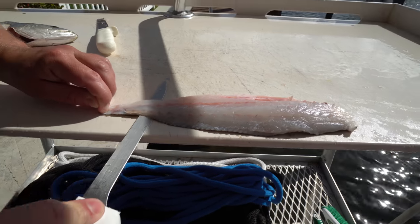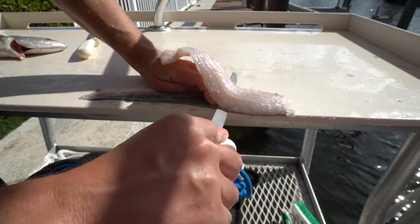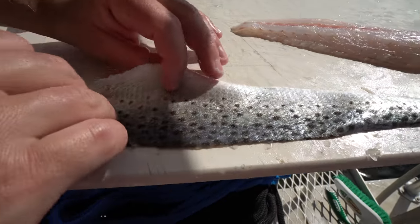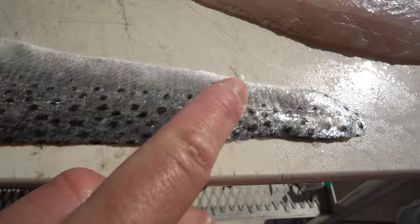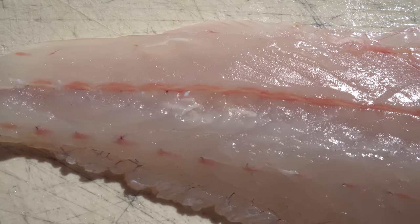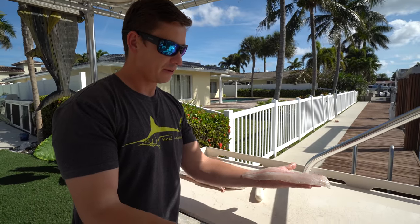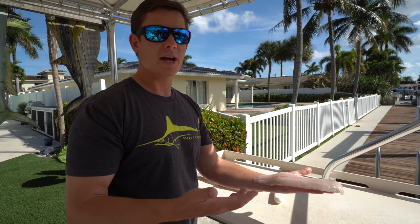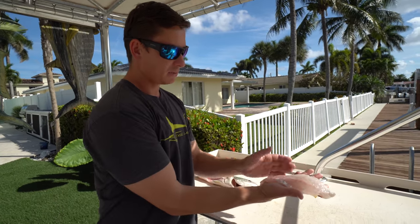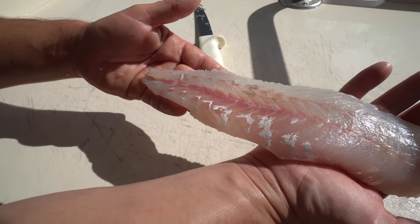Working from the tail up towards the head, I always trail with my left hand as we move up. You can eat trout with the skin on, but I'm taking the skin off for today's recipe. That is a really cool looking skin — very unique, you don't see a lot of fish in the ocean with a print like this. Worms — yep, there are worms. This is a really common thing in trout, all drum. Sea trout are not actually trout — they're part of the drum family, same as red drum and black drum. Big amberjacks and frankly any big fish that's been living a long time has a good chance of getting worms, generally in the tail section. Not harmful — spaghetti worms. Very good looking fillets, minimal bloodline, minimal bones. People say that trout are mushy but I highly disagree — the fillets are anything but mushy.